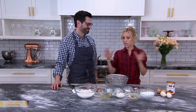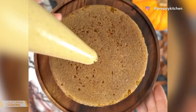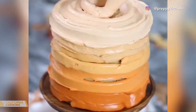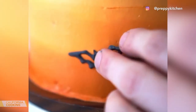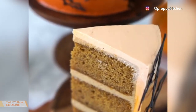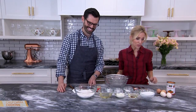So we're gonna make a cake for starters. And this cake is super cute because you've done these little bats. I smell spices. I smell the allspice, the cinnamon. This is like a pumpkin pie cake, basically. So this recipe is super easy. We're gonna do a dry mixture, sift it all together, a wet mixture, whisk it all together, and just use a hand whisk to bring it all together. You could use a standing mixer or an electric mixer, but less dishes. I'm with you on the less dishes.